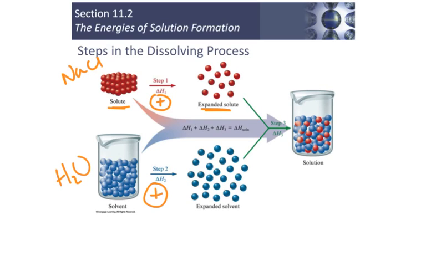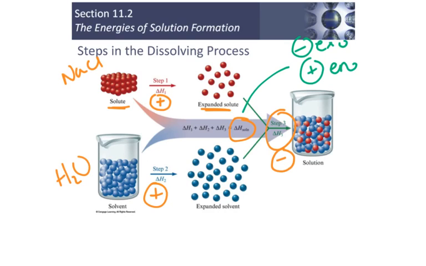Now, if the energy required to expand them ends up being less than the energy that is released when they come together, then it is an exothermic process. So here, when they dissolve, step 3, this delta H is negative, typically. There are a few cases where it won't be, but that's where it really doesn't mix. But if they want to mix, this will be negative. It releases energy because it's like, oh yeah, I'm together. I can release some energy. All right? So you take delta H1 plus delta H2 plus delta H3, and that gets delta H of our solution. This delta H solution can be negative or positive. It's negative if the solute wants to dissolve. That's exothermic. It's positive if the solute really doesn't want to dissolve, or it doesn't release as much energy as it took to expand the solute and the solvent, and that'd be endothermic.